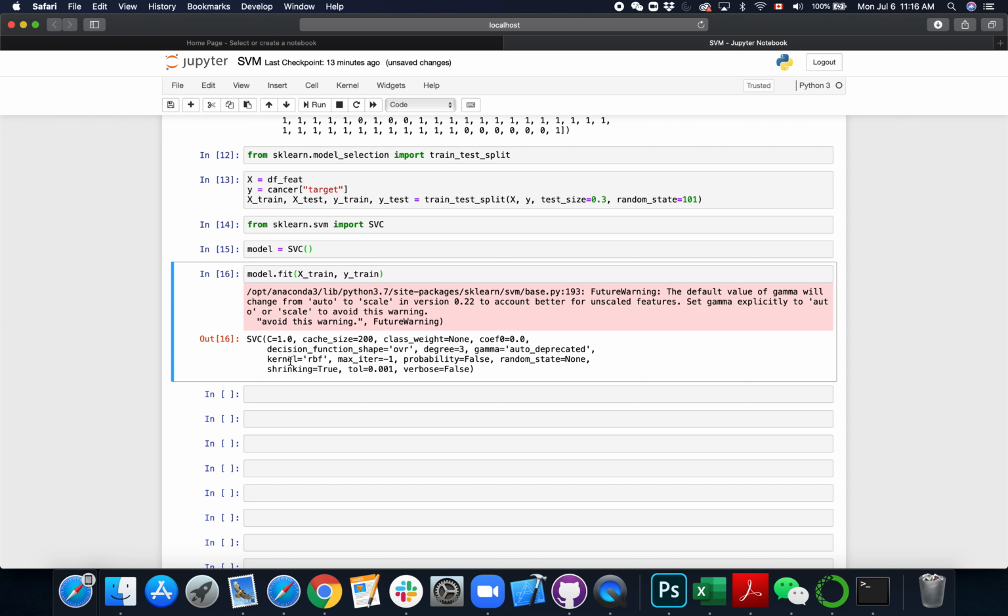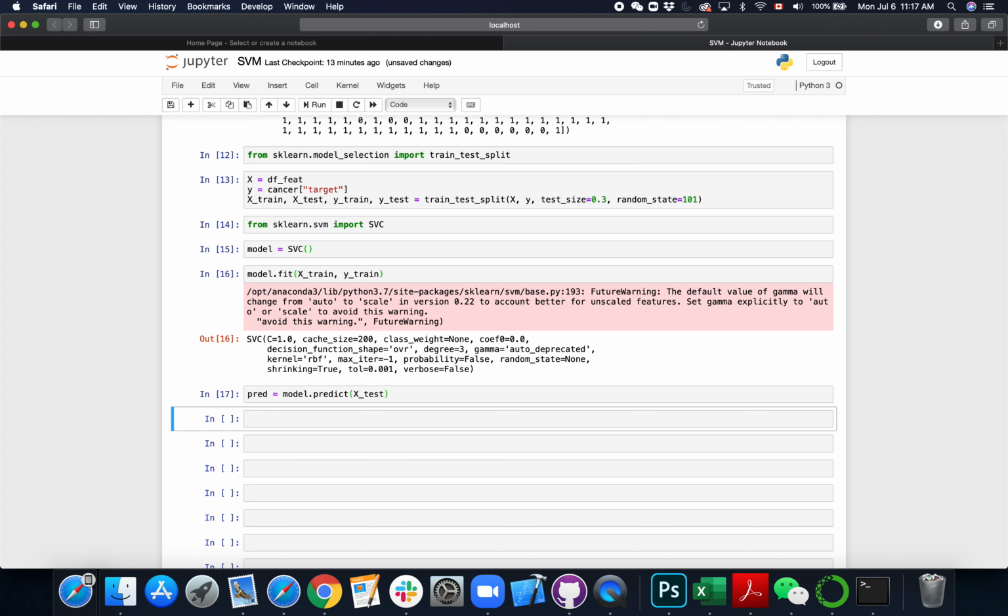So I will say predictions is equal to model.predict, and let's pass the testing data. Okay.